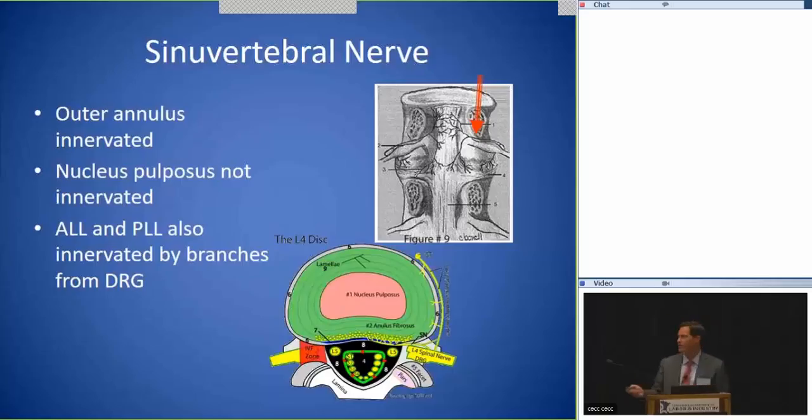Well, guess what? If you pinch that nerve out here, it causes back pain. So pinched nerves can cause back pain. We see it all the time. You think about the patients you've had who have a disc herniation and have horrible back pain. They may also have leg pain, but they have horrible back pain. You go in, you take out that disc herniation, back pain goes away completely. Okay? So nerve pain can be back pain.